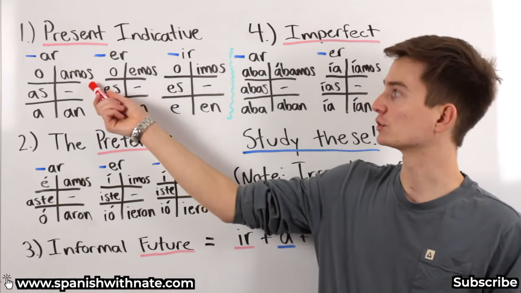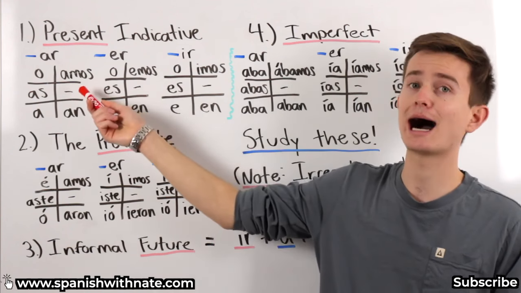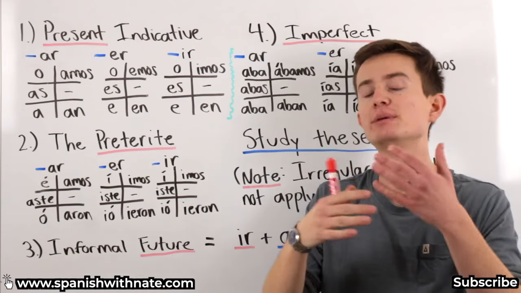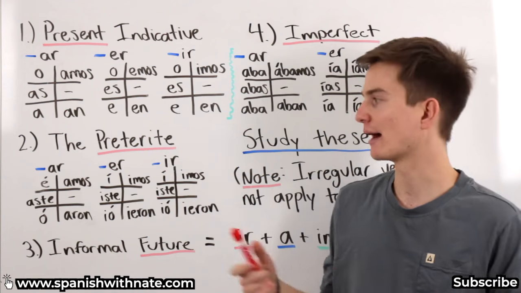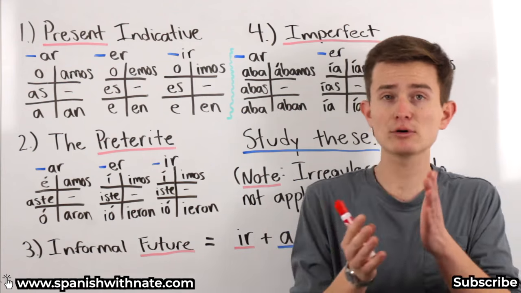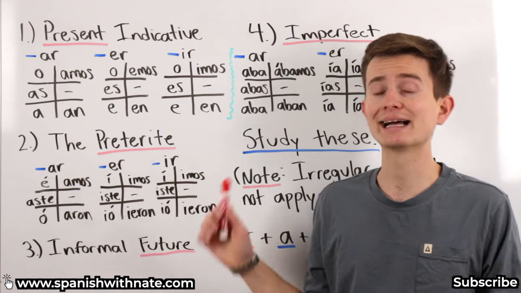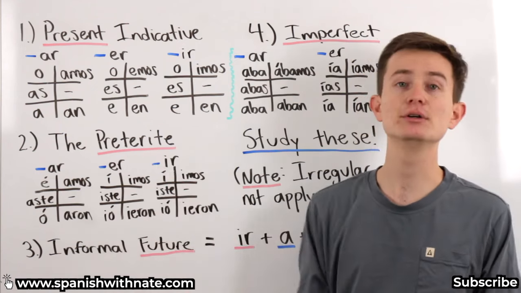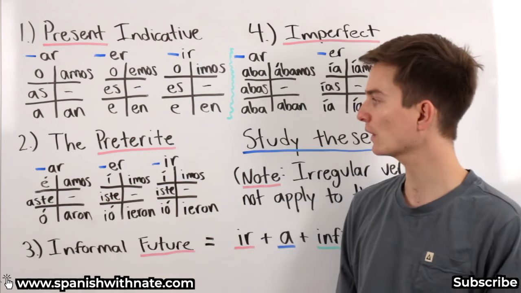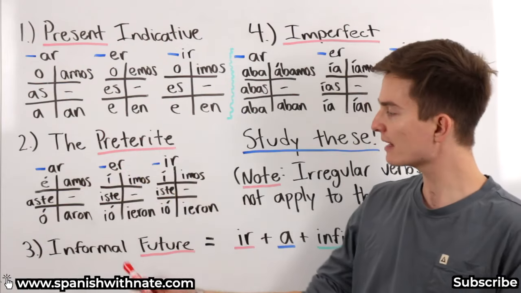For example, "nosotros nos hablamos ahora." So we speak to each other now, or we are speaking to each other now. Versus "nos hablamos ayer." So we spoke to each other yesterday. That little word, ayer, is a trigger word to tell us, hey, you need to use the preterite here. "Hablamos ayer." We spoke yesterday. Okay? Like I said, take a photo of these. Make sure you have them. Make sure you study them. These are really important.